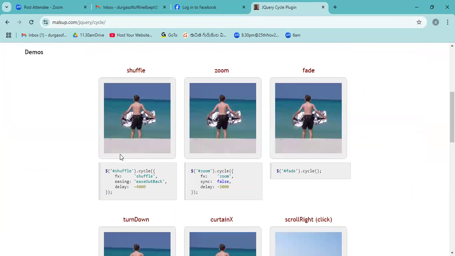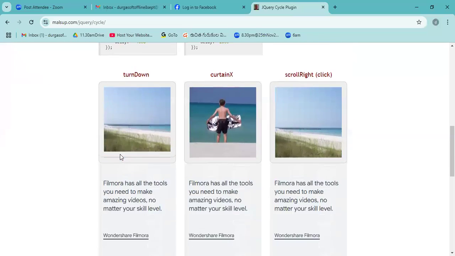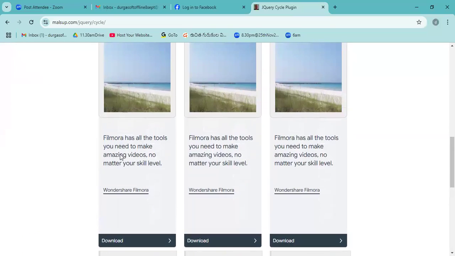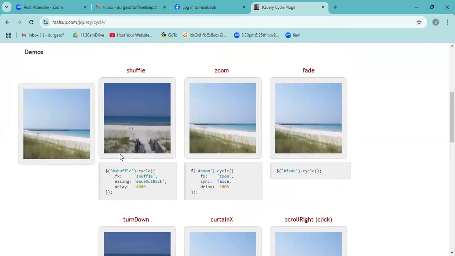This type of effect we can create because of jQuery.